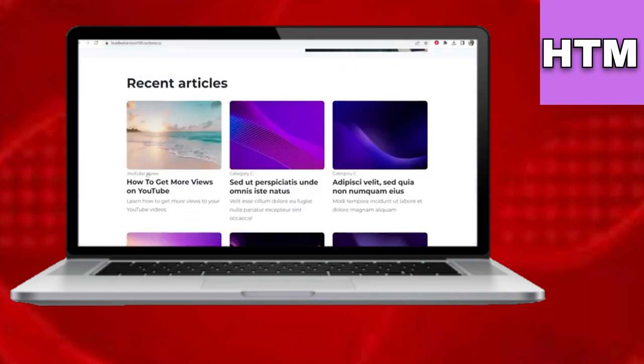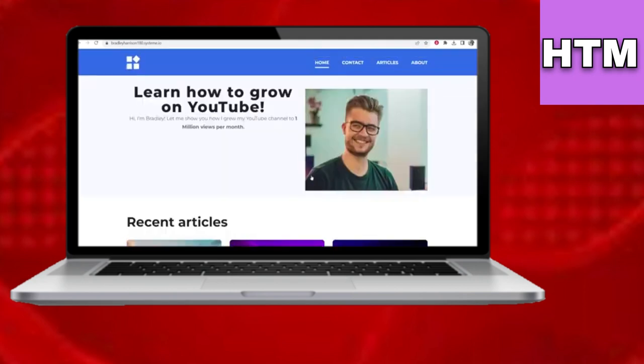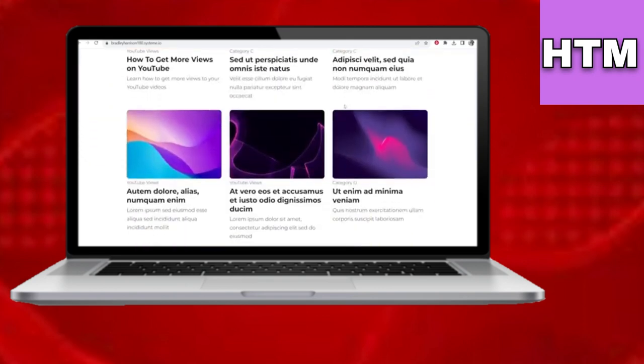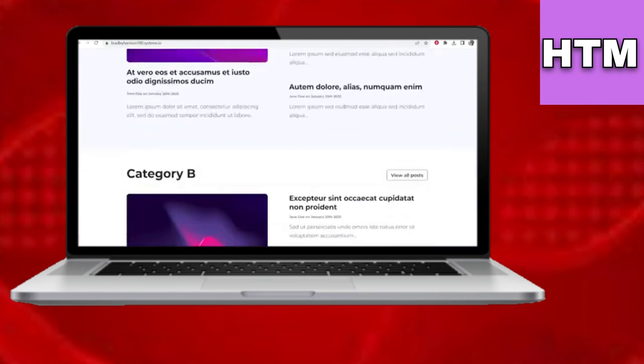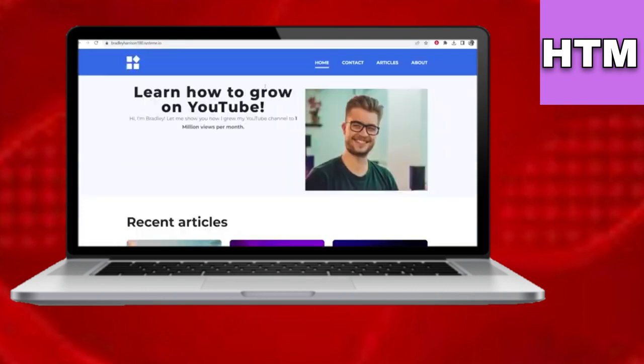Now, one last view of our blog. You can see it's in the category called YouTube views. And now, obviously, you can delete all of these other blog posts and start to populate your blog with blog posts. Edit everything, upload your own logo, make this personal to you and your brand, and start writing blog posts. And you'll fill this out in no time. But that was a quick overview of how you can use System.io to create a blog.